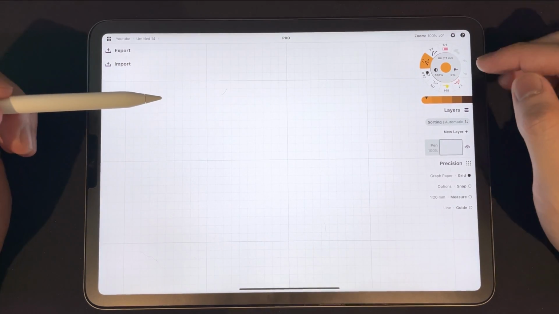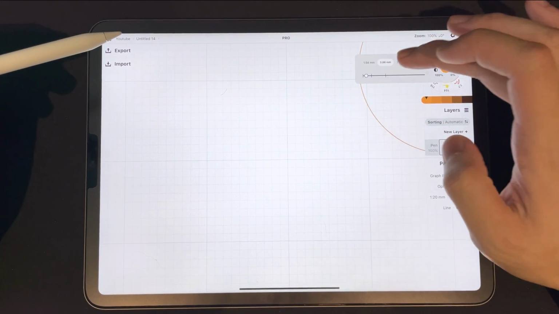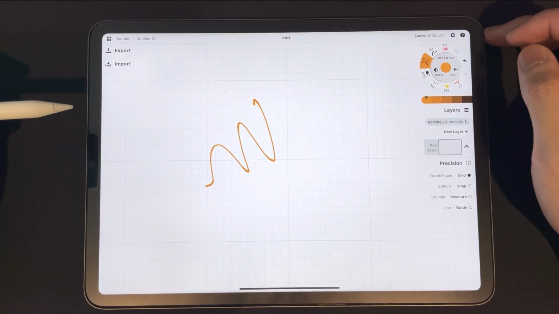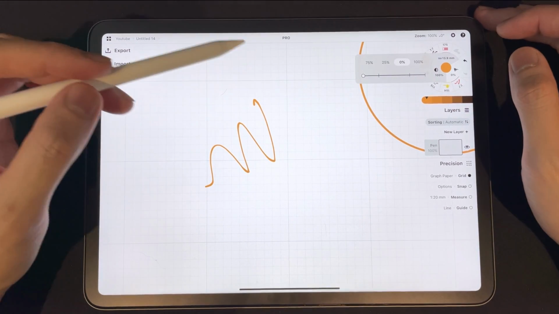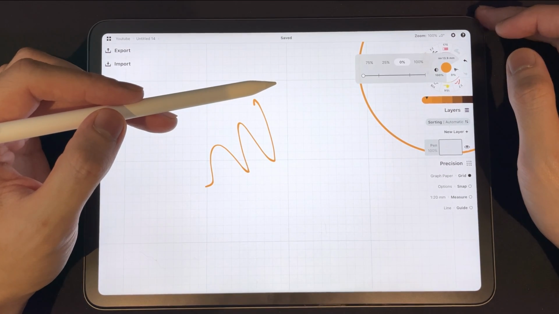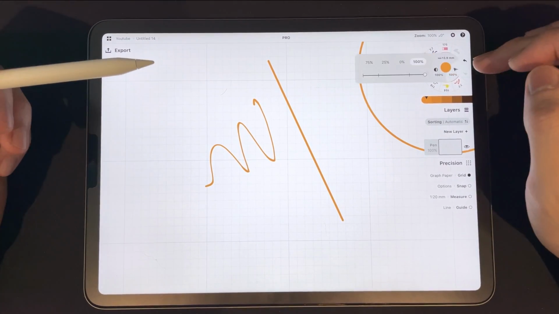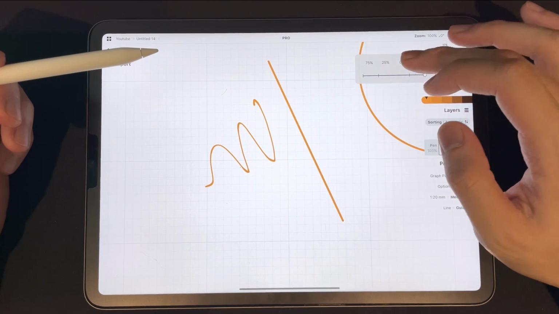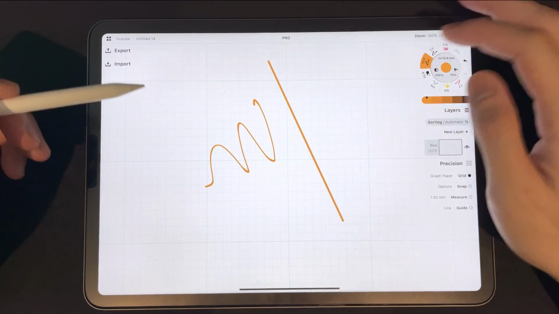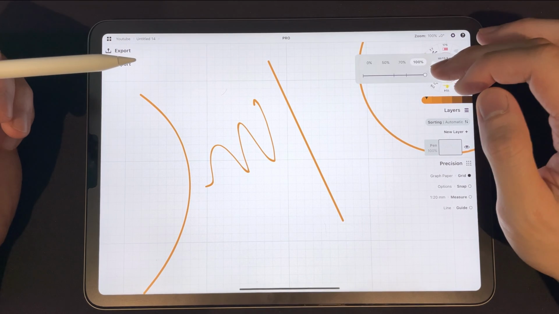With the pen tool, you've got three other options as well. You've got the line thickness. So again, you can change these, use the slider to whatever you want, and then you can draw. The 0%, so this controls, I guess, how much it helps you with the linearity. So 100% is straight line. I use this all the time. Rarely do I deviate much from 0 or 100. I might use 75 if I'm trying to draw, say for instance, an arc, something like that. And then this is your opacity.